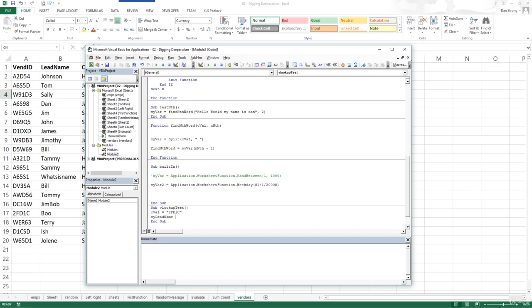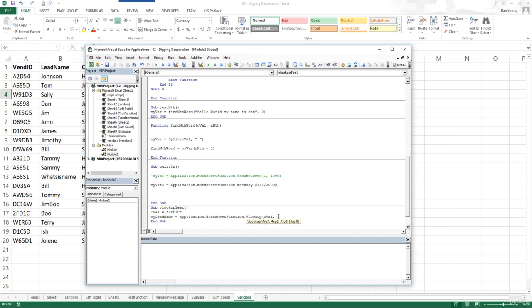My lead name equals, and you remember, if we're going to use a worksheet function, typically we're going to type Application.WorksheetFunction., and we're going to take VLookup in this case. So let's open parentheses. Now, as you may recall, the first argument was, what are we looking up? Can you tell me what I would put in the lookup value? Yeah, that's right. We made it into a variable, C val. We did it right over here. So that way it's going to contain 2FD1C in this case.